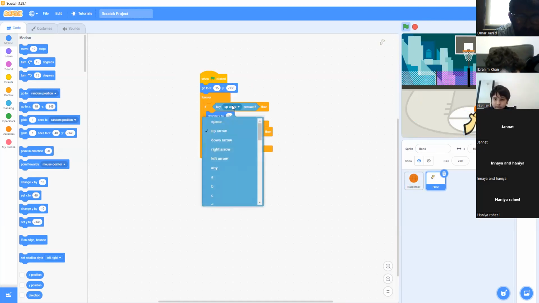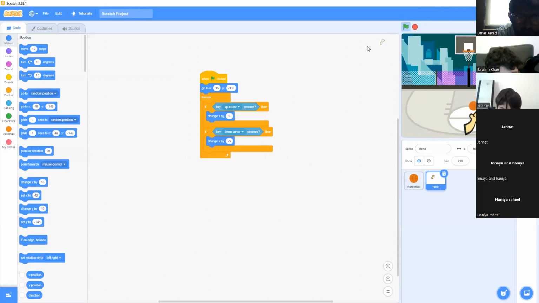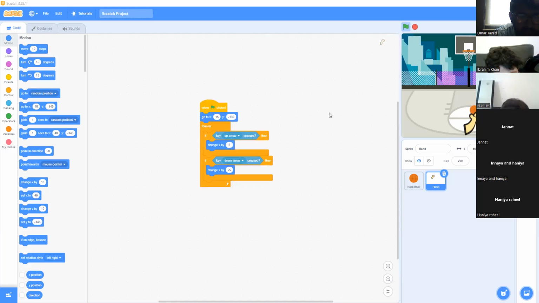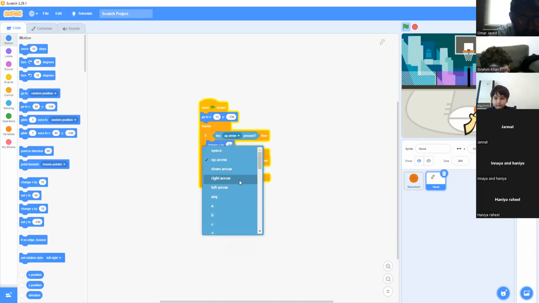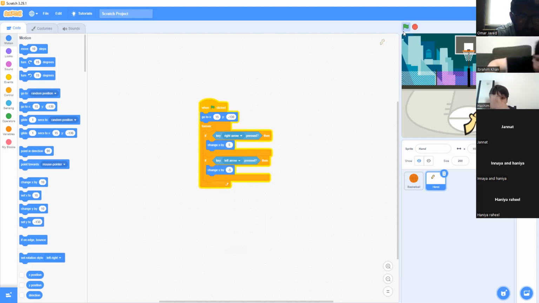So is your character moving when you press the up arrow and the right or left arrow? So you have used up and down arrows here. Instead, you need to use right and left arrows. Yes, left here and right here. Good. Now you can start moving it. So if it touches it from the top, it's going to go back. If it touches it from the bottom, it's not going to go back. You need to stop it when it touches. If you keep on moving it, it would be doing something like that.